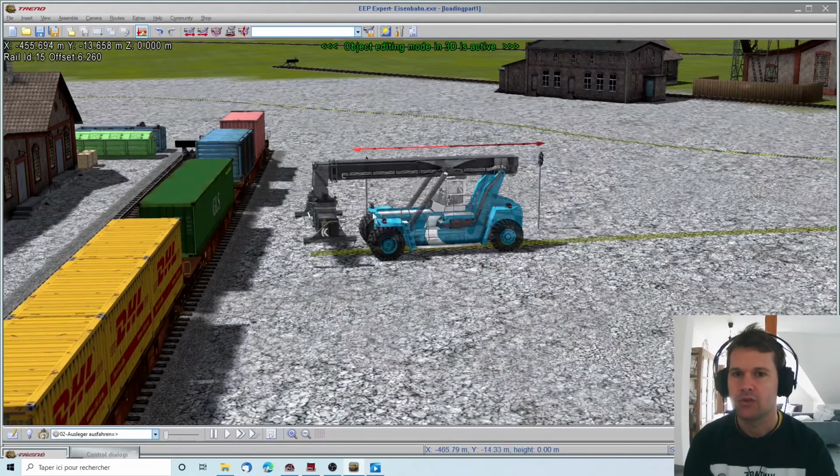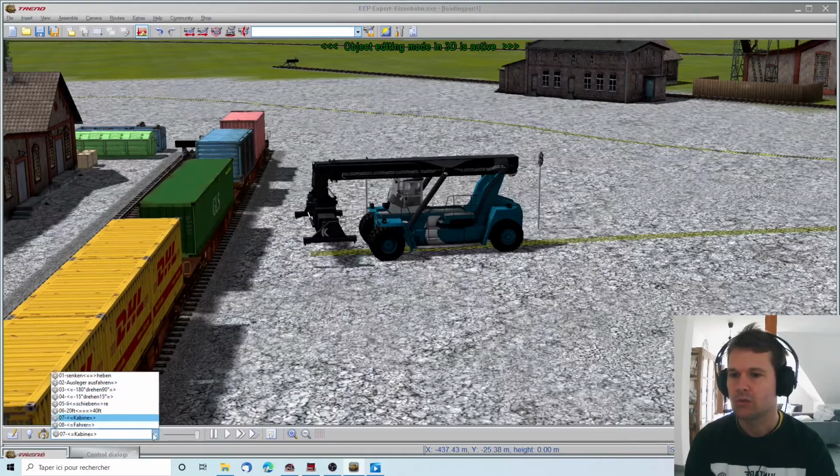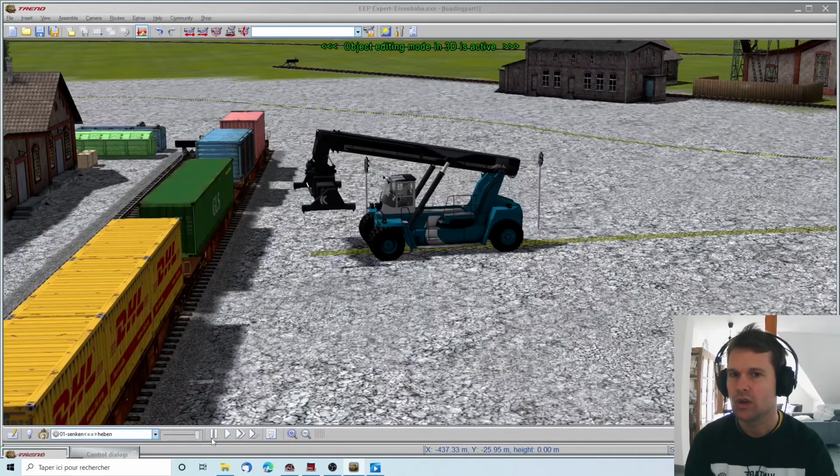Now let's go with axis group 2. You can untick it, escape. Here you choose cabin, will be in front, and we want already to go up a little.